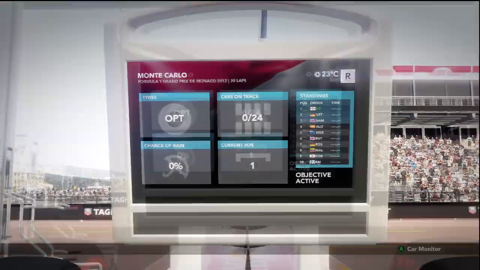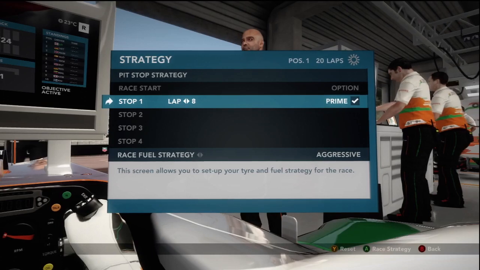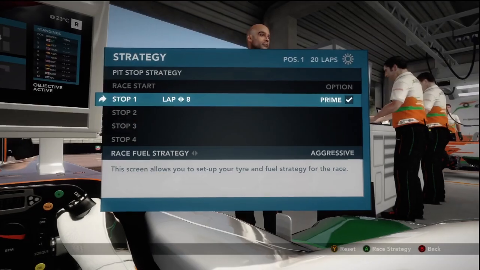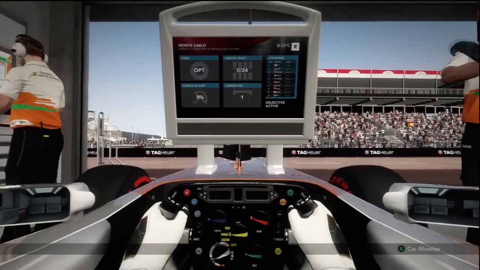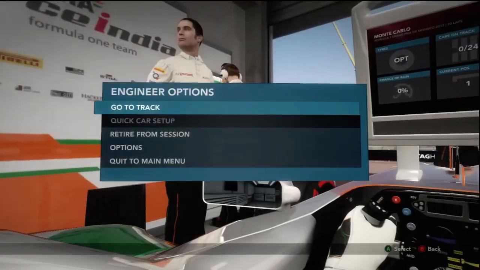The gearbox there, just 3 clicks to the left, and the alignment was the same as every other track I go to. The strategy, fuel aggressive strategy for this one for the second race in a row, and we'll be pitting on lap number 8.